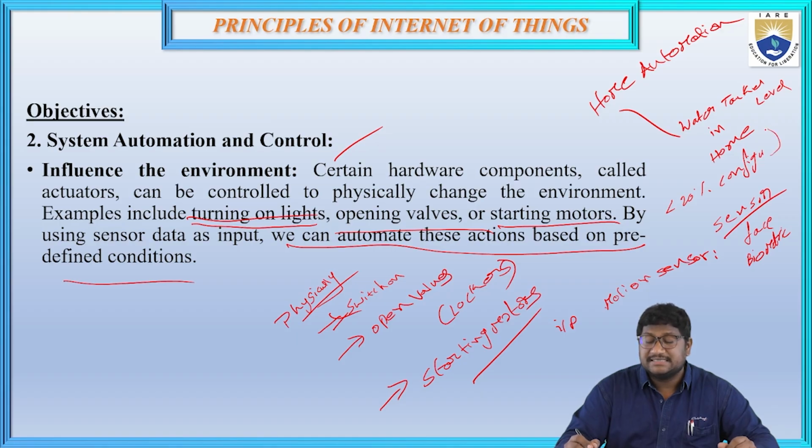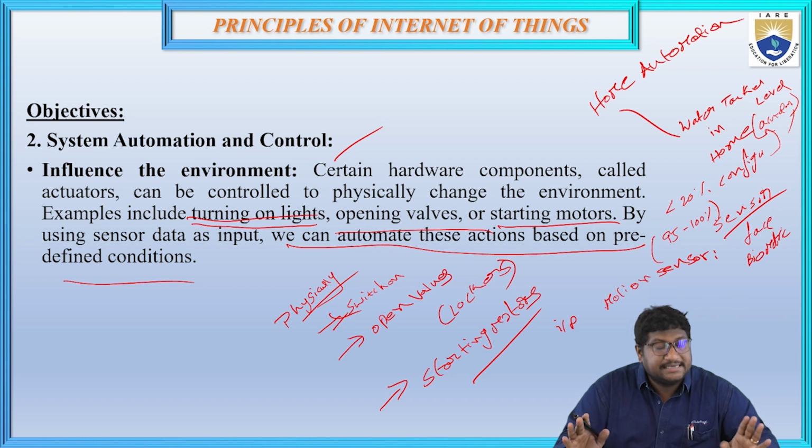Automatically, the sensor is going to sense it and pass information to the actuator. The actuator is the one passing information to the motor to switch on automatically. So the motor is going to fill the water tank. When it reaches a certain level, 95 or 96, depending on the configuration, 95 to 100, it is going to sense it and pass information through the actuator to the concerned board. Automatically it is going to shut down. So there is no need of human physical intervention here.